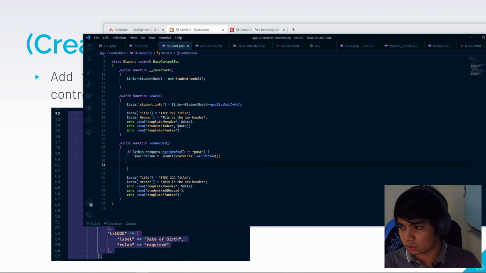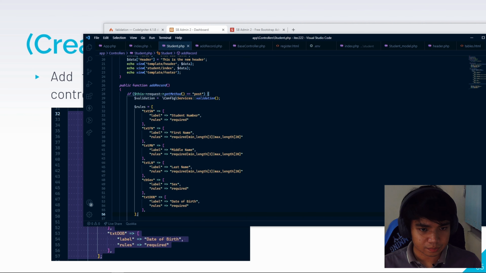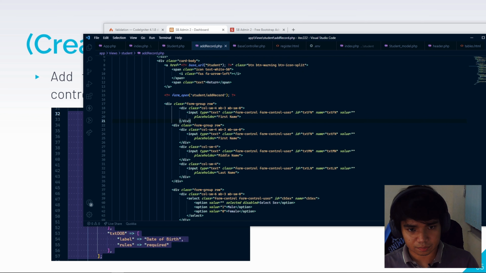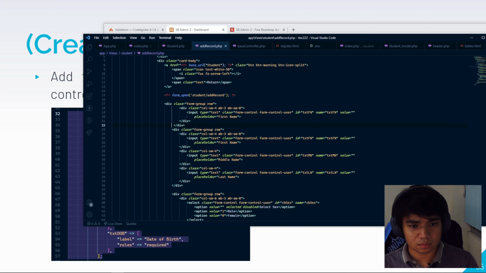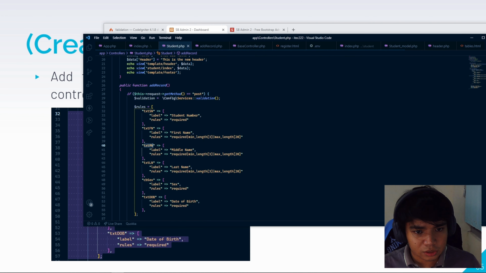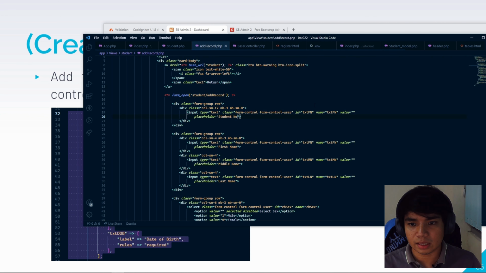So let's now do the validation. Here are the rules. These are the IDs. Oh, I forgot the student number. For the student number, the ID should be txtsn.